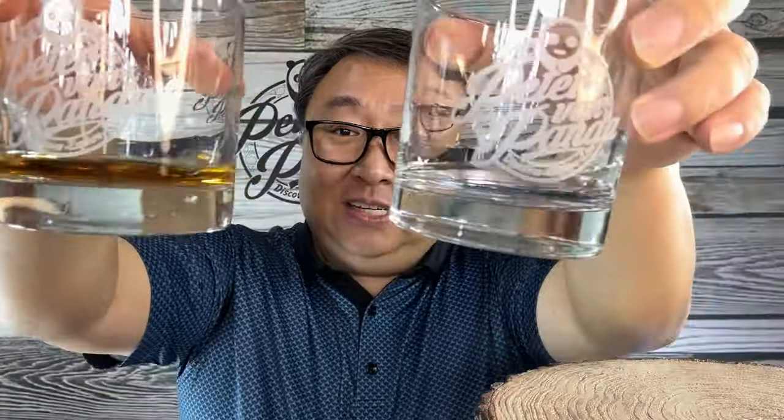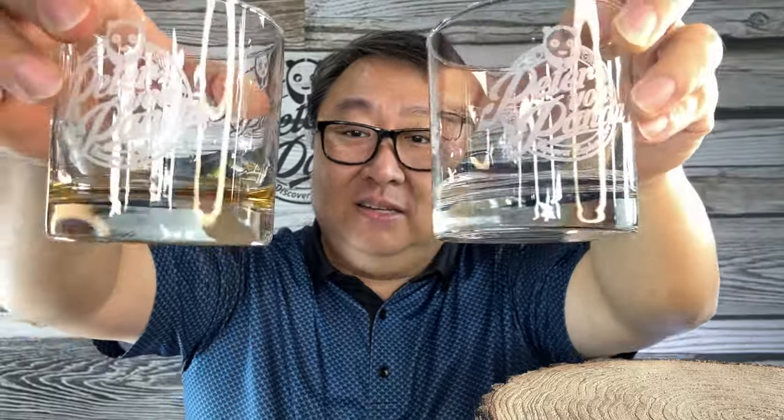Ooh, strong. Still has that alcohol in there. But I tell you what, it smells a whole lot more like a whiskey to me than it did as a tequila. So I'm just going to go ahead and throw a splash of that in there. And even just a little bit of this in both of these, you can see obviously clear and, like a bourbon. Okay, so first thing I'm going to do here is try the original 1800.